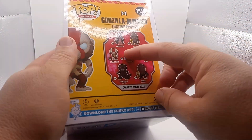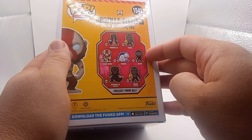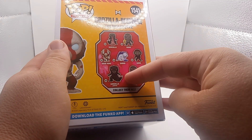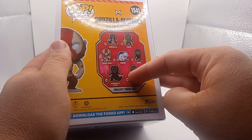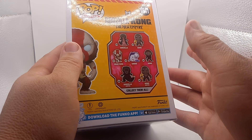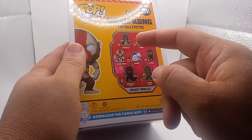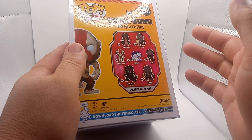Pretty cool. We have that one — we unboxed that one, the Kong — and we still need Shimu. We got Soko, the other Kong, and the other Godzilla, the bigger ones. We got those. And there's a special edition one we have — that's Kong — but we need the special edition Godzilla. And those are the only ones we actually need.